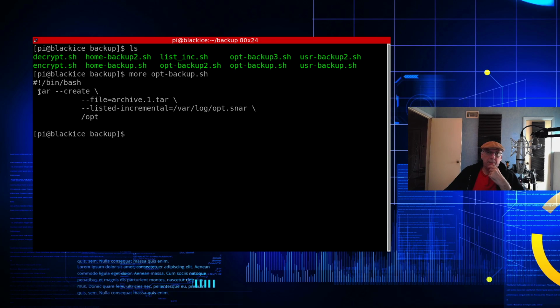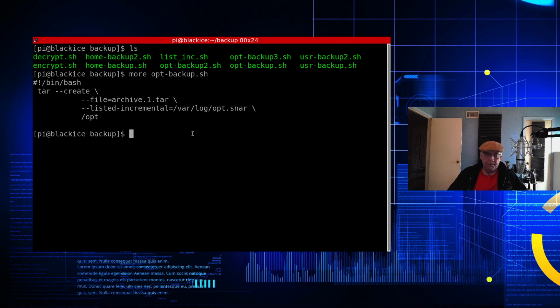So I have the tar command right here, and I'm using the long form of the command so that you can follow along with this. --create, and then I'm going to create an archive called archive.1.tar. Now, probably if I'm following an incremental plan on a weekly basis, that would be Sunday. I would probably say sunday.tar. And then this is the name of my SNAR file, or the snapshot archive file. And that gets created separately. Just remember that when you're storing these files offline and you're moving them, don't forget to pick up your SNAR file, because without that, you don't have the metadata you need in order to restore. And then the name of the directory, and that's it.